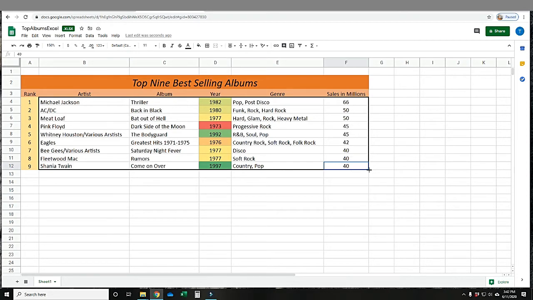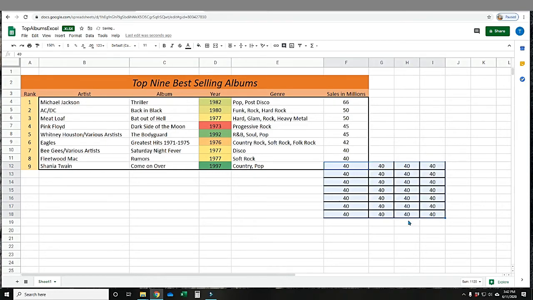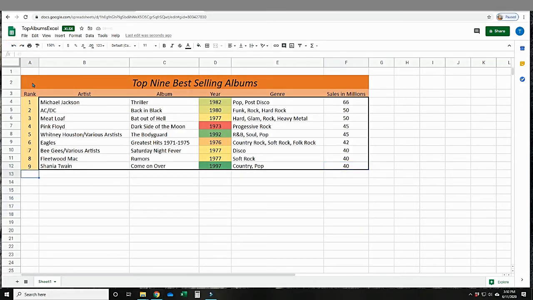If I get the cross and click and drag, you see how it copied the main cell. So if you've got a lot of repetitive data that you're trying to get in, rather than having to type it in, you can light up the cell, hit the box, and make copies. Another nice feature, and let's go over here to ranking.